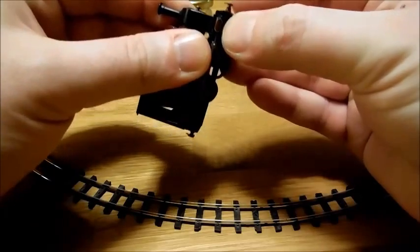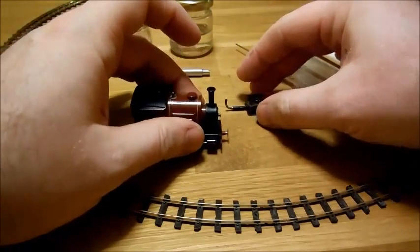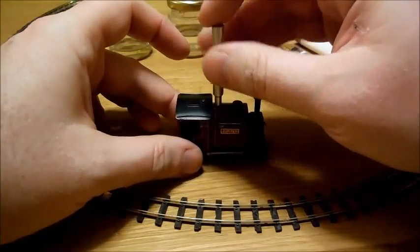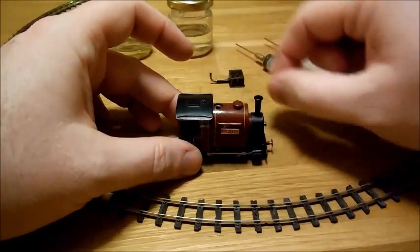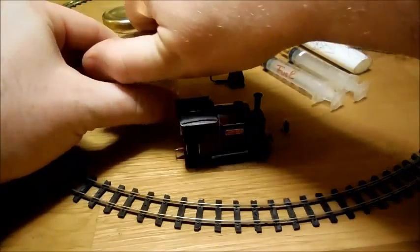Let's start by taking off the fuel tank. Next, I screw off the filler plug from the boiler. The boiler will be filled with demineralized water and takes 125 milliliters.